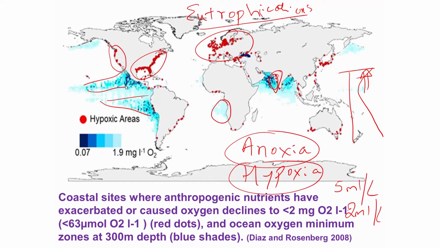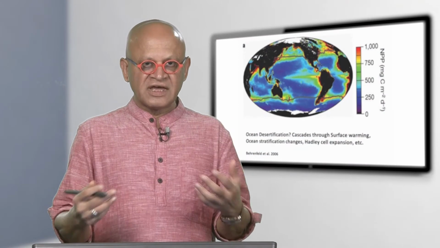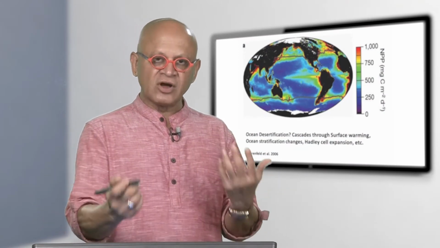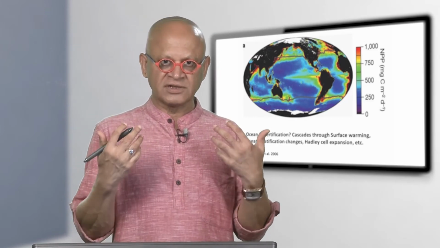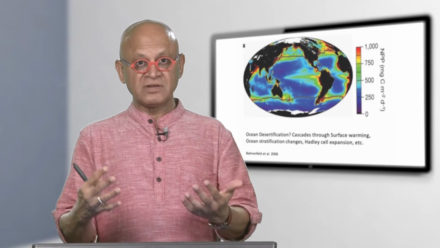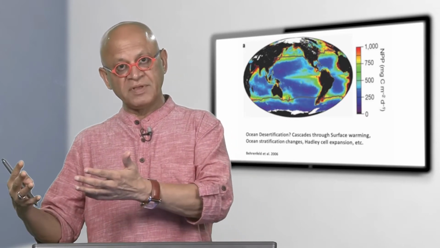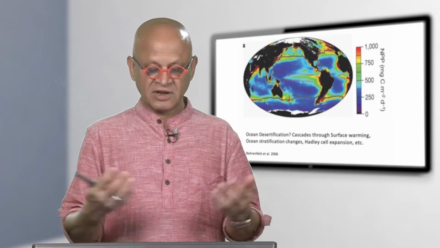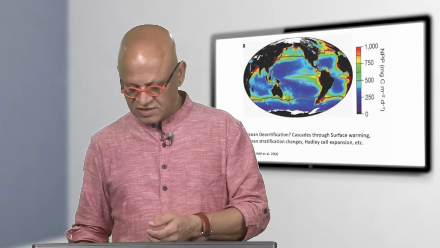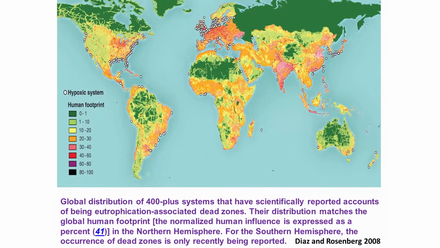So, directly because of wind changes and circulation changes and the warming, which we will see when we come to the monsoon, hypoxia and anoxia are expanding. And because of human activities and increased coastal settlements, 50% of the people live within 50 miles of the coast, and this number is going up year by year, and obviously it is very attractive to live near the water. So, these effects are already very clear, and you can see some of the evidence collected by this very nice paper, which shows human footprints in hypoxic systems all around the world, and the measure of how much impact there is. Some regions where the impact is almost 100%, it is very clearly seen.